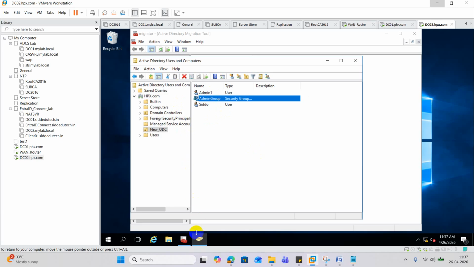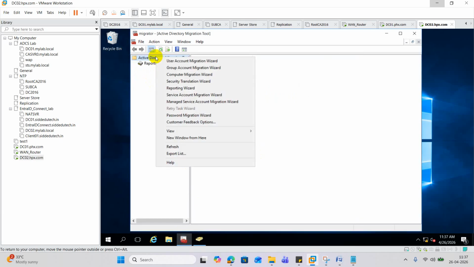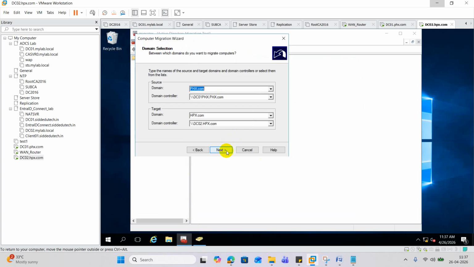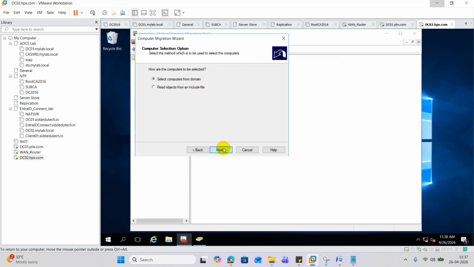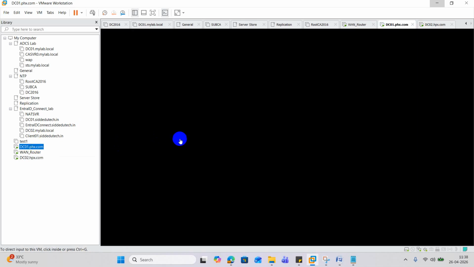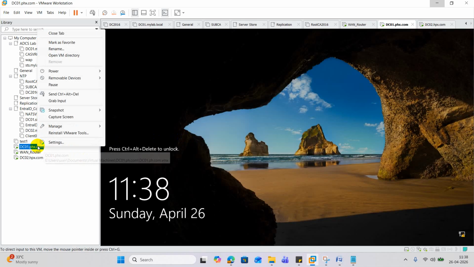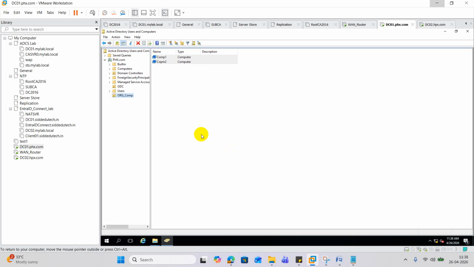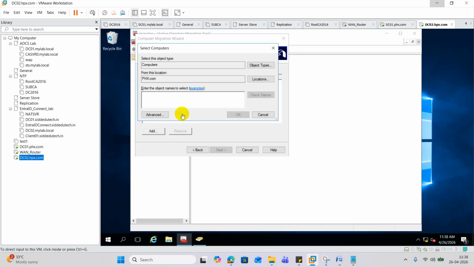Now migrate computers. Comp 1, comp 2. So do it here.